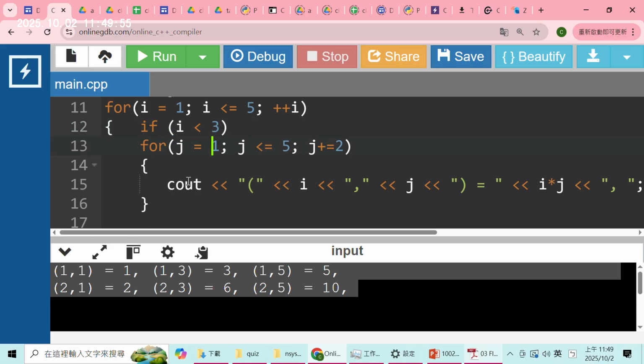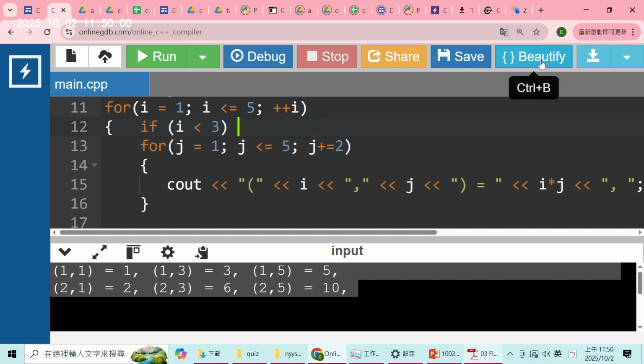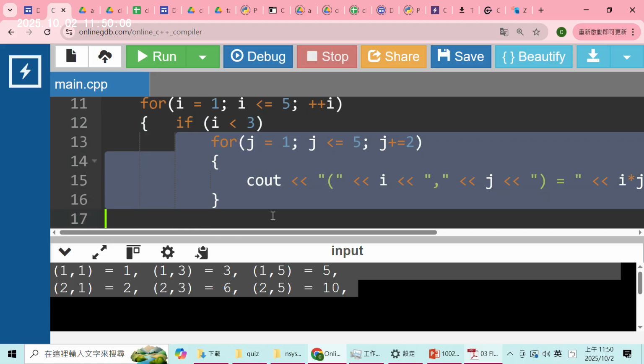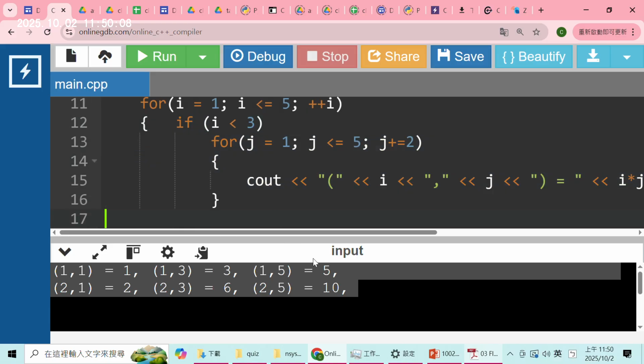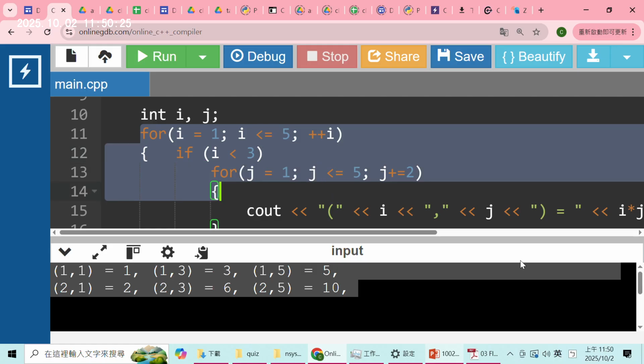And sometimes this is more readable, because this just becomes if I is less than 3, then the for loop is executed. But if you use break, you need to think about which for loop the break applies to. So you have many options for how to express your ideas with these statements.